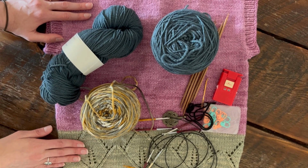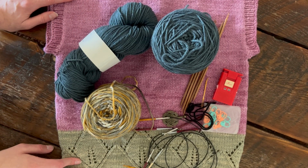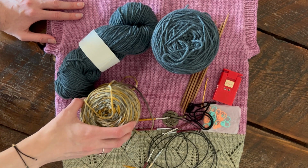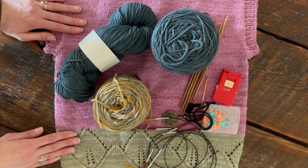And you can also reach out to Kami when you're purchasing the yarn to let her know that you're knitting up this tank top, because she's knitted it before and she's versed in the pattern too, so she's happy to help make sure you get the yarn you need.